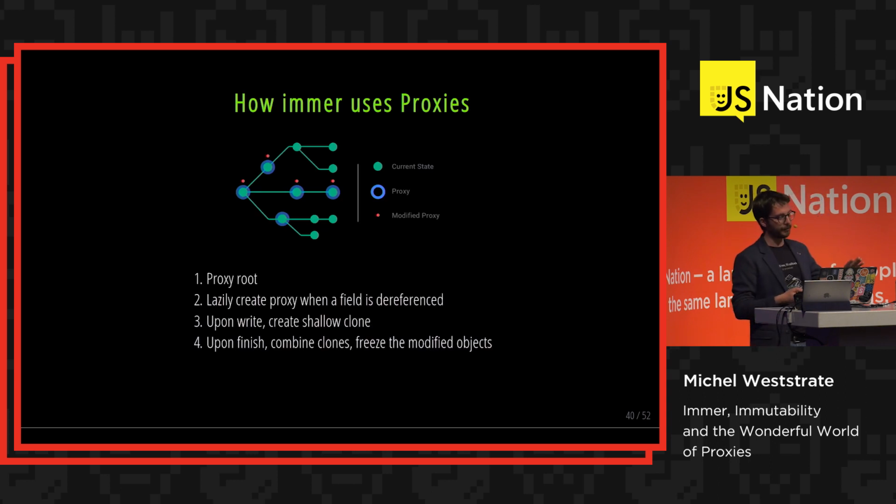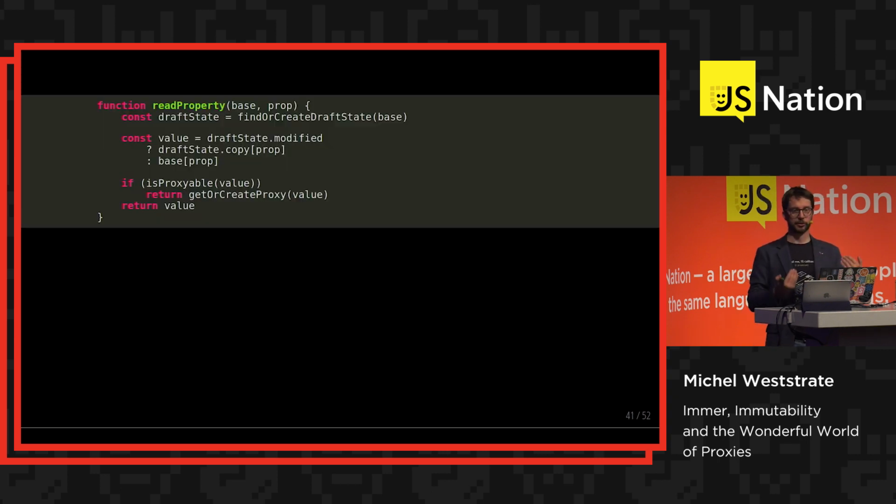So if you put that in a graph, what happens is you get a proxy around the initial root of the state you start with. Only one proxy. And then like we did in the REST client example, when you try to read a certain property from that state, it's going to read it, but also create on the fly a proxy around that piece of state as well. And it does so for everything you're trying to read from that original state tree. Now, as soon as you're trying to write to those proxies you got, it will remember that write, store it internally, and not actually apply it to the original. And so that is basically how Immer works and how it's possible to write completely mutable code which doesn't actually touch the state.